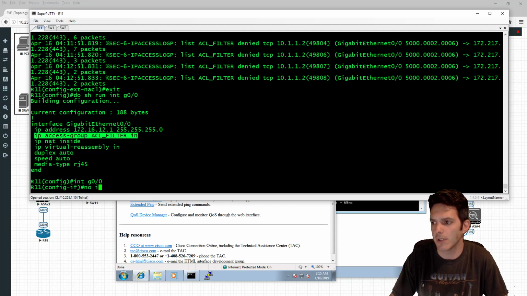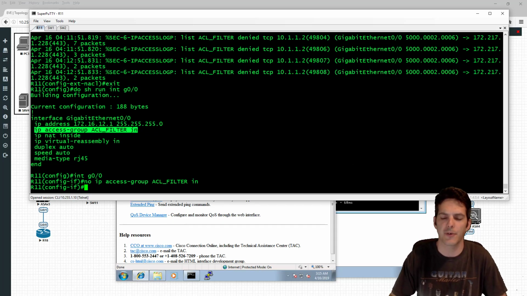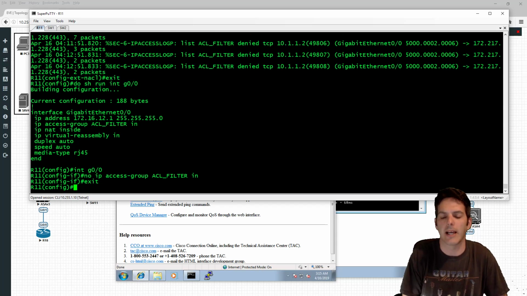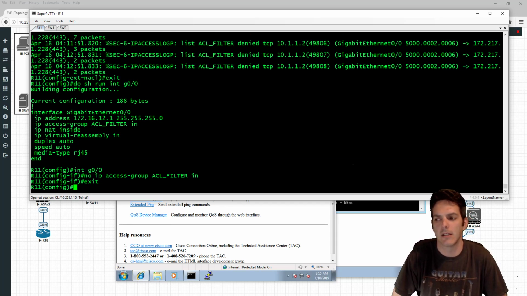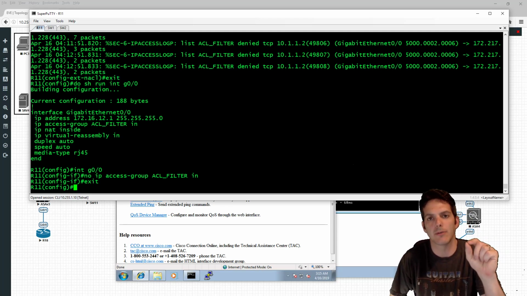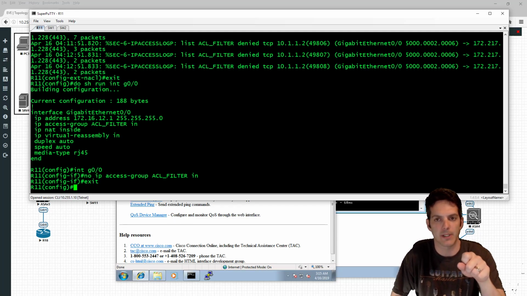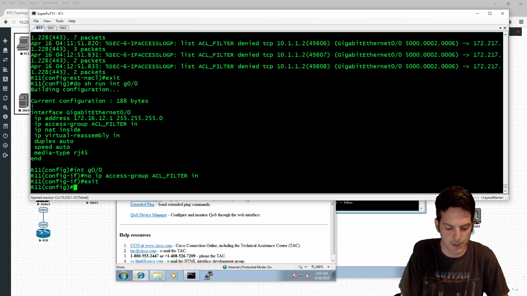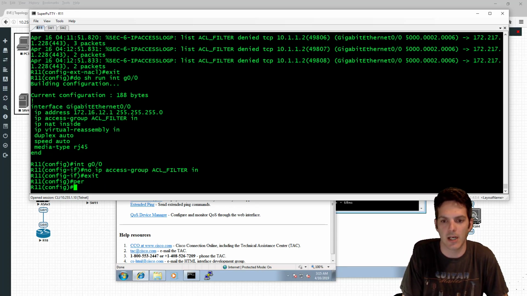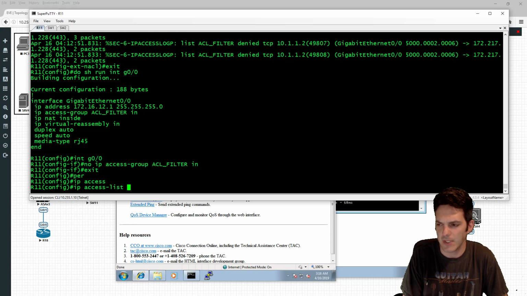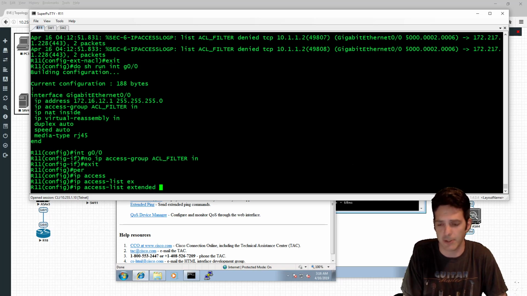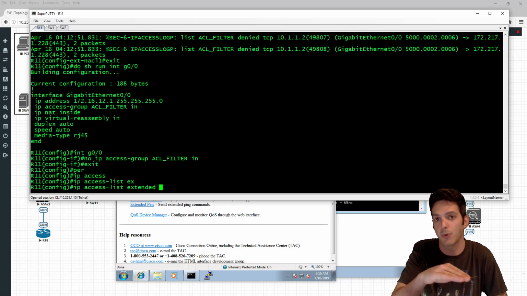Because what we want to do is we have to create a couple of new access lists, and we're going to apply one inbound and one outbound, and this is going to allow us to track egress traffic and ingress traffic respectively and see exactly how that comes into play. To keep it simple, we have to create an extended access list, and in this particular case we're going to name this one outbound. So this is going to be traffic that's going to be passing through the router outbound.